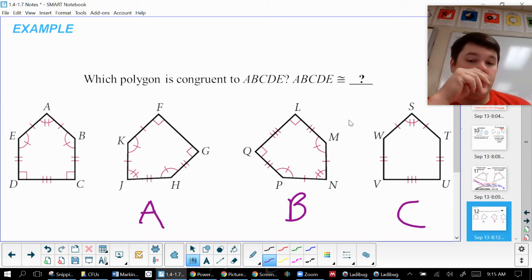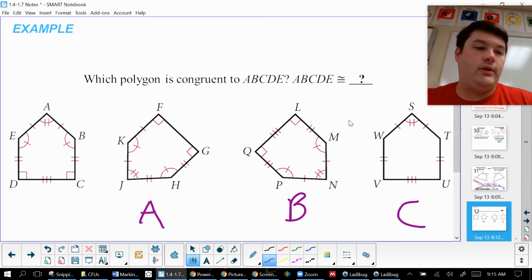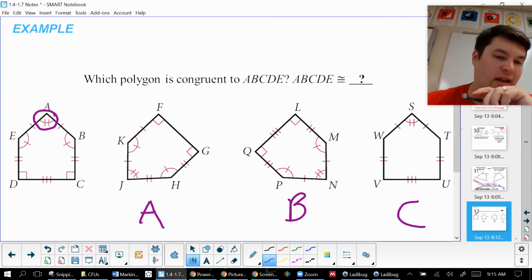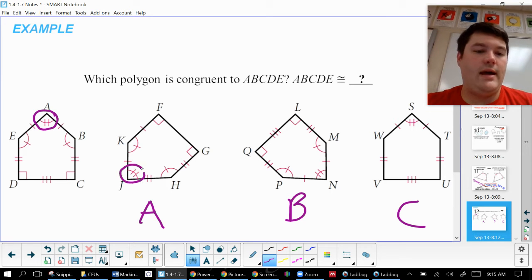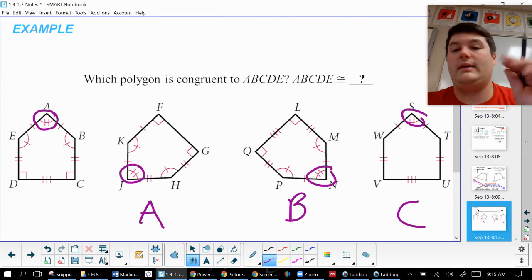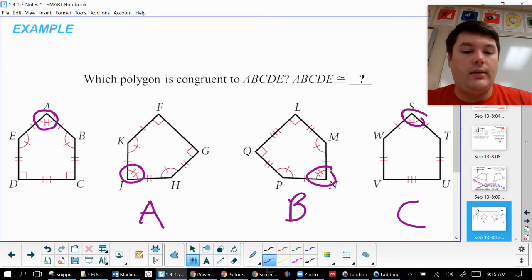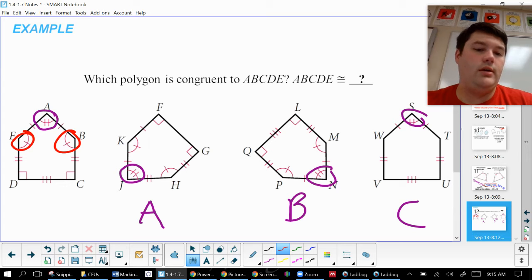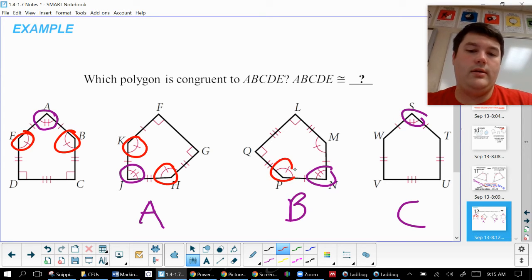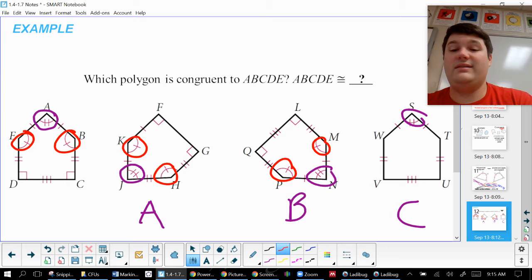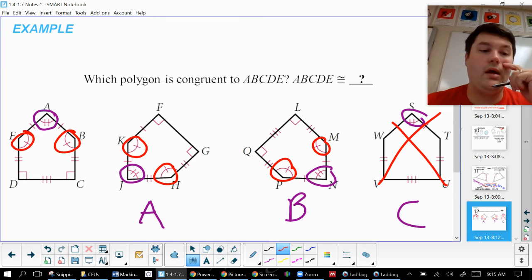Okay, so when you're trying to answer this question, remember it's got to be all the angles and all the sides congruent. One thing I'd look for is, if I'm looking at A, which has 2 marks, do I see an angle with 2 marks in the same general position? I see that there, there, and there. Okay, that doesn't help me. Next, I'm going to look at these angles. Both of those 2 angles are congruent to each other. So I'd look there and there, there and there. Oop, not enough information. This one's definitely out.